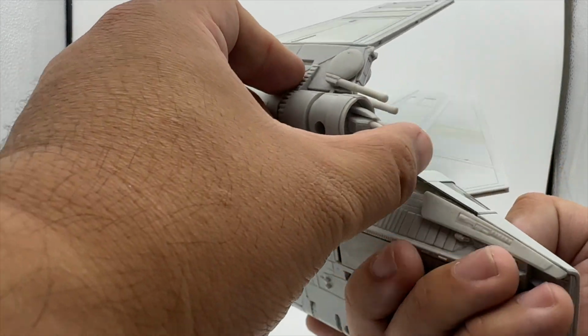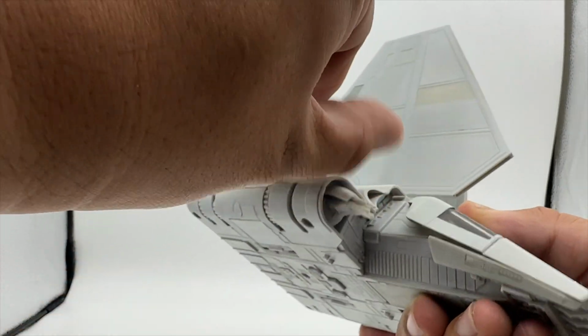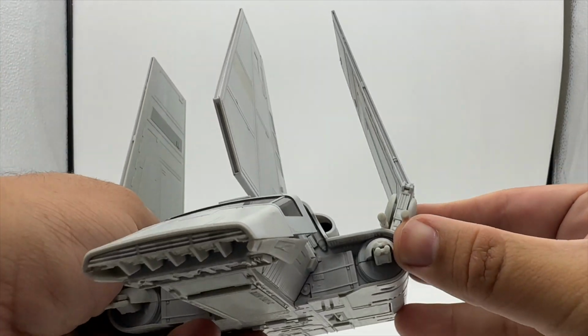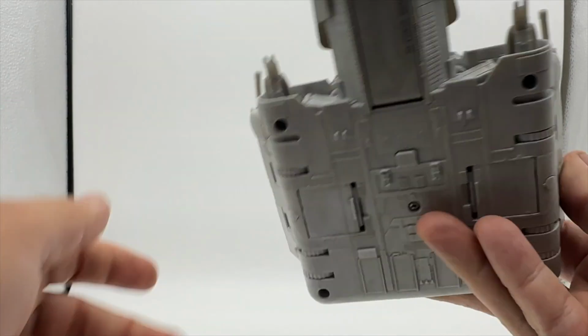What did they say? These rotate? Maybe I read that. Oh, these right here. These rotate 25 degrees. Okay. They do. They weren't lying. They definitely do rotate. Cool.